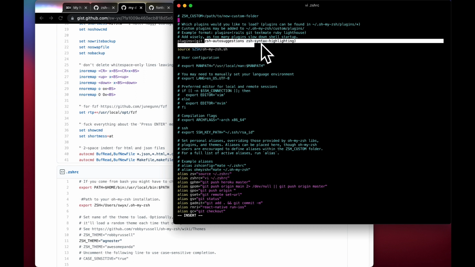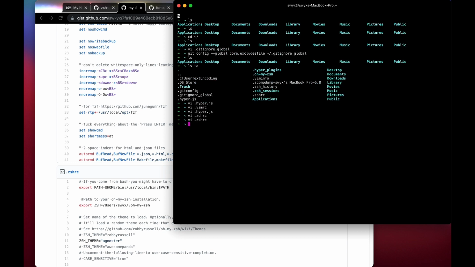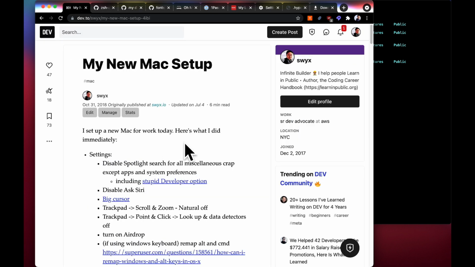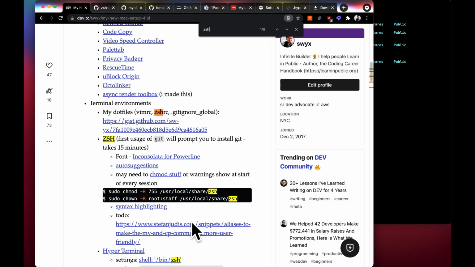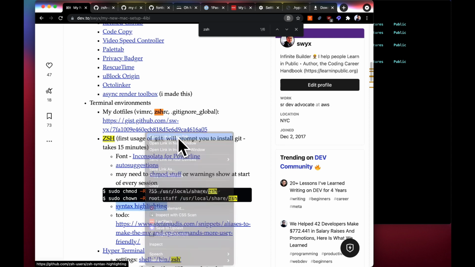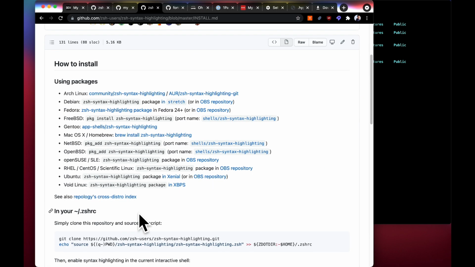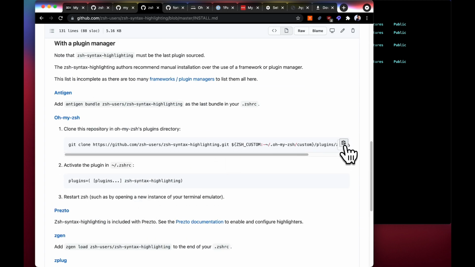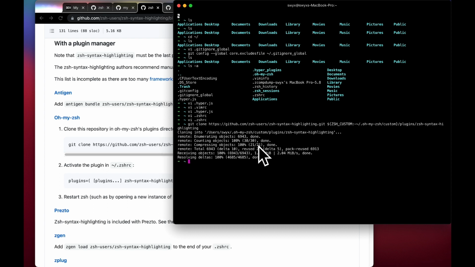And also the reason that I got here in the first place is that we want ZSH auto suggestions and ZSH syntax highlighting. So we're gonna have to install those things. Right now, I only have ZSH auto suggestions. So we are gonna be in a weird state. ZSH auto suggestions and syntax highlighting. There we go. All right. Let's install this bad boy. It's the same thing. I just have to run the commands. There we go. All right. Wonderful. Okay.